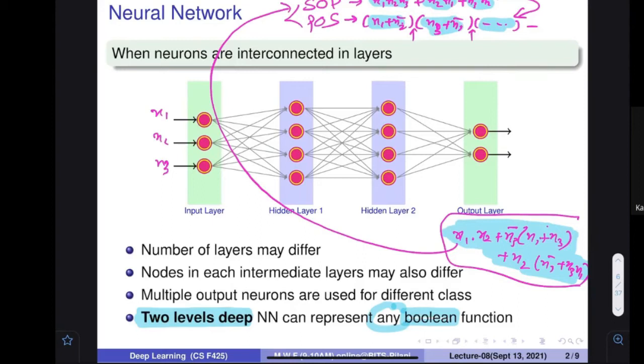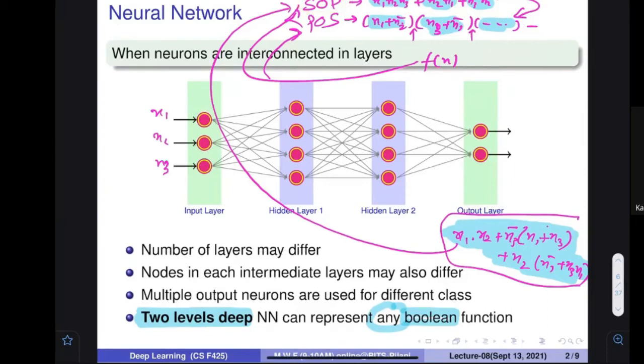I'm not going into much detail. You know from Boolean logic that if you have a Boolean function, you can equivalently write it in SOP and POS form. Yes, can you write, yes or no? Everybody, can you write, yes or no? If I have a Boolean function, I can definitely write SOP and POS form. So let me focus on any one of them. Because they are equivalent, let me only focus on the sum of products form.